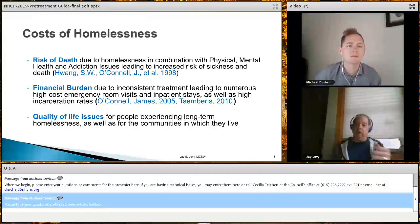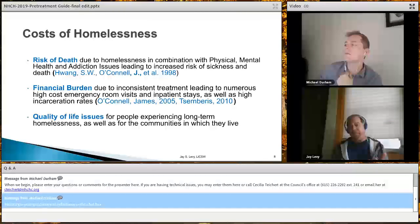Within 5 years, 40% of the people died. Some of the categories are being over 60 years old, or being trimorbid, in other words, having mental health, medical, and addiction concerns at the same time, or their usage of emergency rooms, more than 3 visits over the past year, or hospitalizations would put someone in that high-risk category. Or having a history of frostbite, or hypothermia, or trench foot. Isn't that amazing? Just a history of that puts someone in that high-risk category.